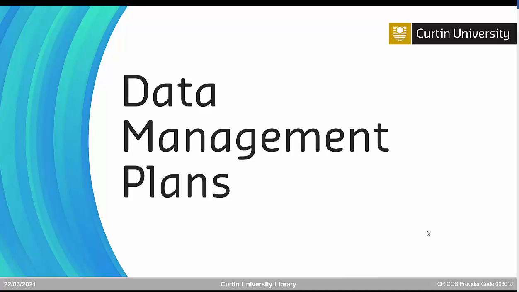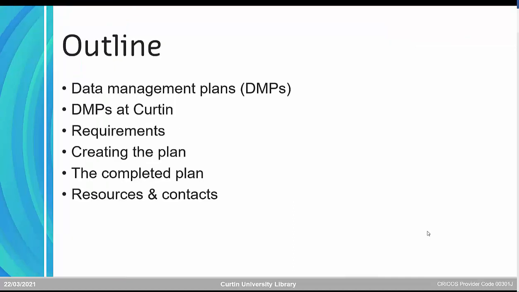But before we start, let's cover what this video will go over. We'll introduce what a data management plan, or DMP, is for, why you'll need one at Curtin, what information you'll need to complete one. We'll go over step-by-step how to create a plan using the Curtin DMP tool, and then what you should do once you've completed your plan. We'll also let you know about the resources that can help you with this and who you can get in touch with if you need help. Okay, let's jump right in.